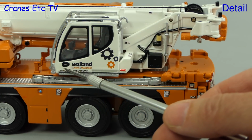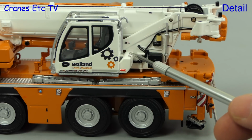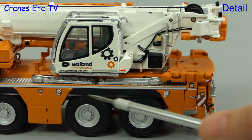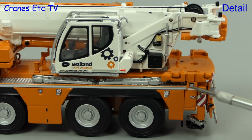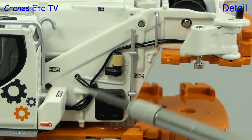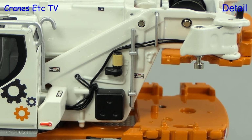The crane cab is modelled well, and it has a metal grab rail, and again the Weiland graphics look really sharp. As you can see, there are ladders on the carrier deck, and yet more tiny graphics add to the authentic appearance. Behind the cab there's some more really nice modelling, and that includes hydraulic hoses and other components.